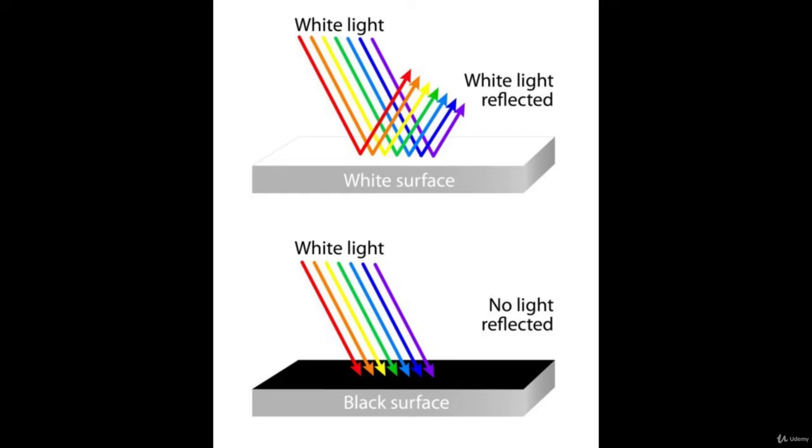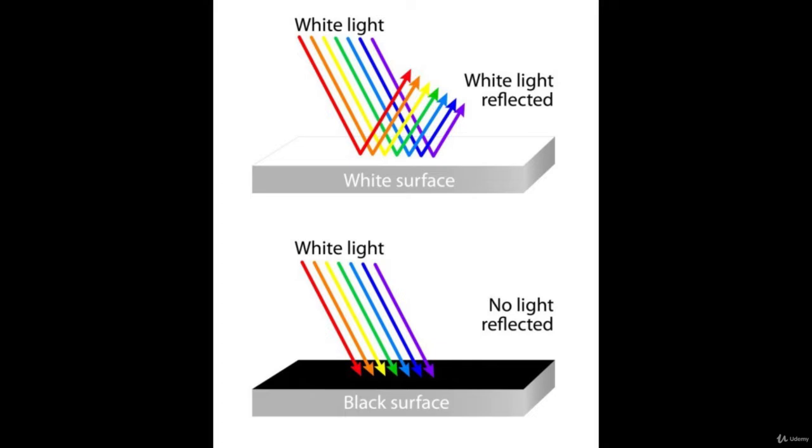The surface of an object determines which color gets reflected from the object. And that color ends up in our eyes and gets detected by the cones, what we talked about before, right? White light is all of the colors combined. So you can see that all the colors get reflected, and that is perceived by us as white light.